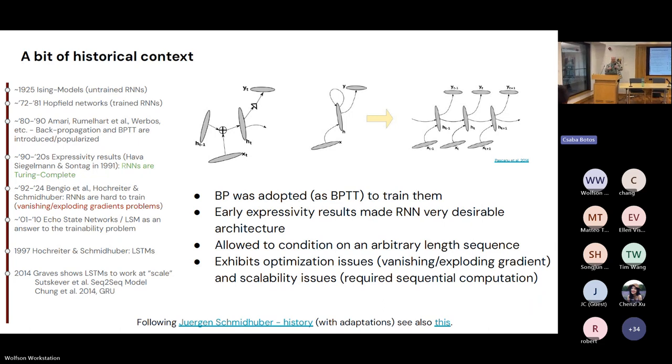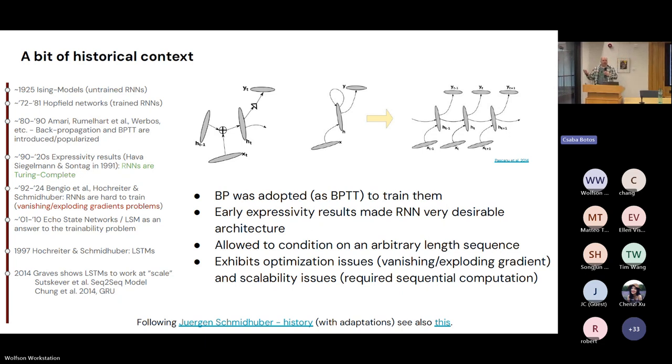There's a bunch of work that I'm not going to talk about, but roughly in 97, LSTM popped up from Hochreiter and Schmidhuber, and it took until 2014 for people to actually acknowledge this architecture and see that it works at scale. Basically no one was able to properly train them at scale and show that they work. But in 2014, you get LSTMs working at scale, and they become the de facto tool used in language modeling. You have works like the sequence to sequence paper from Oriol, Ilya and Quoc Le, I think. And then the translation at Google transitioned to the LSTM architecture and so forth.